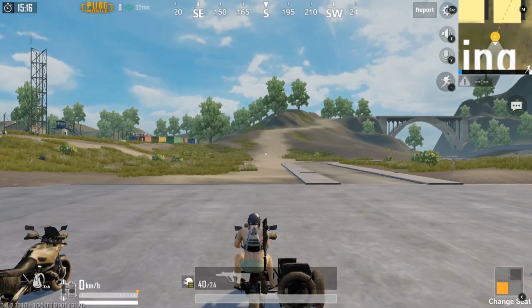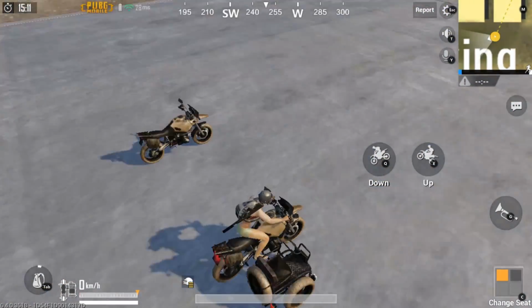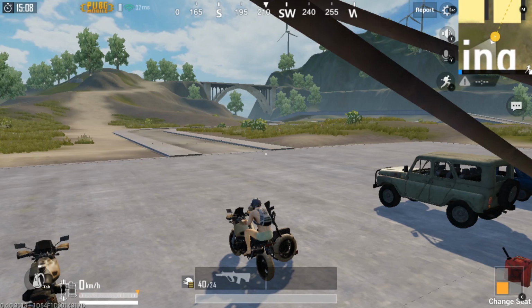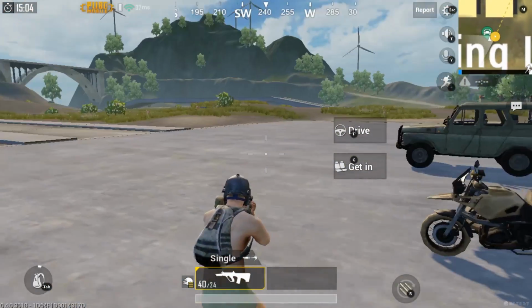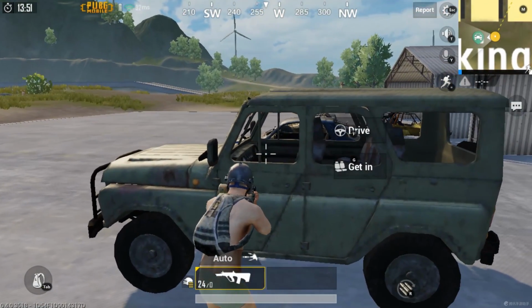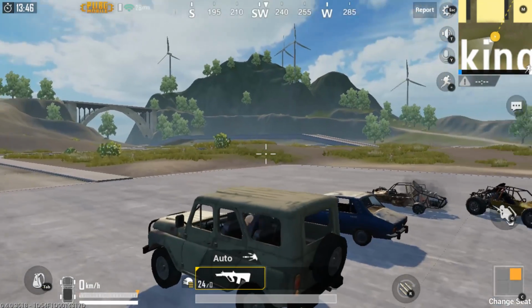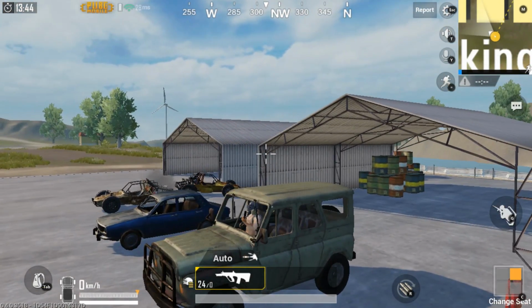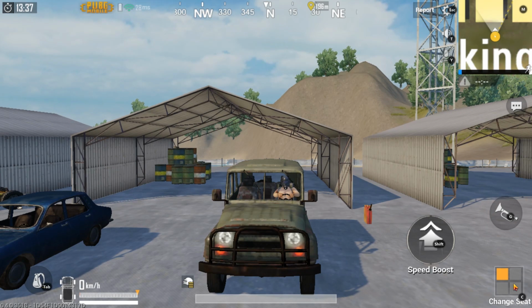and that's it. You do require another passenger to be able to switch to the side seat, which for some reason isn't working. F will get you out of that vehicle. So let's go sit in the UAZ. If you press F, you can sit in the UAZ, and if you press C, it moves you into the front seat. If you press the console button once, you get the cursor, and you can try to switch seats with that, but it doesn't work. So I guess that's something that they need to figure out later.